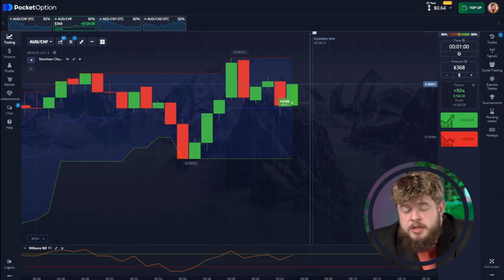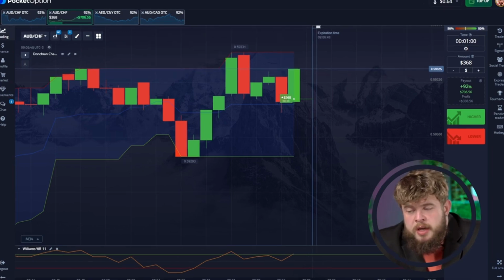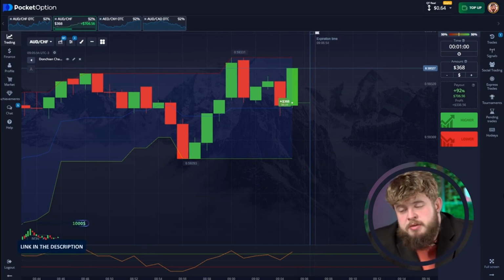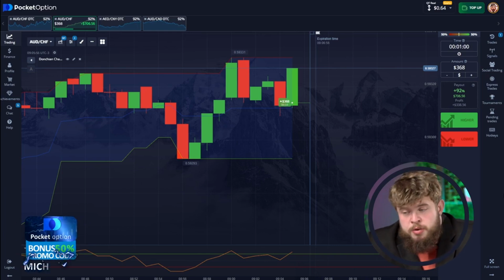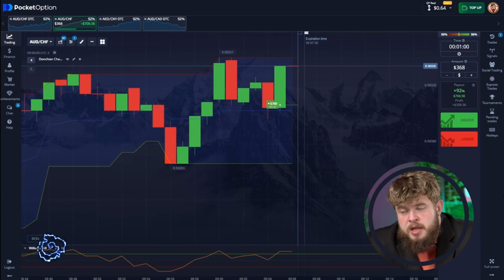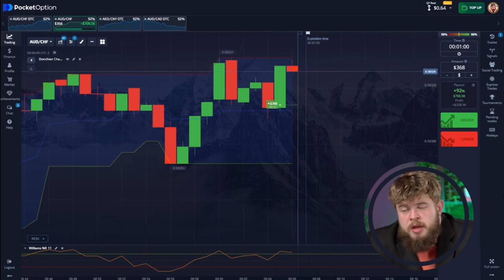We have touched the upper edge of the Donchian channel. Afterwards, we started receiving the pullback reaction and we hit the middle line of the Donchian channel, where the price was stopped, and we started once again receiving the pullback reaction. We started growing. So that's why immediately when the price hit the middle line, I opened buy position. And just look at this, we have already shown the bullish consumption of the previous bearish candle, and we have already even touched the upper edge once again.